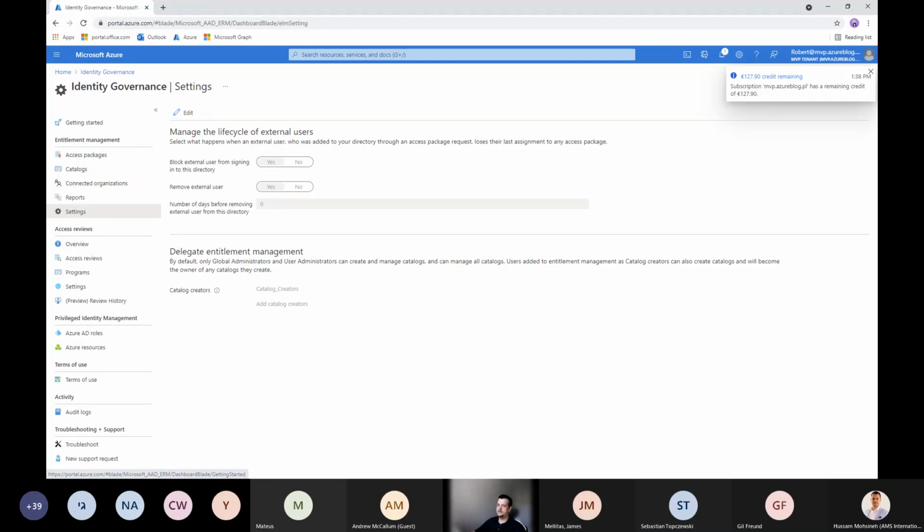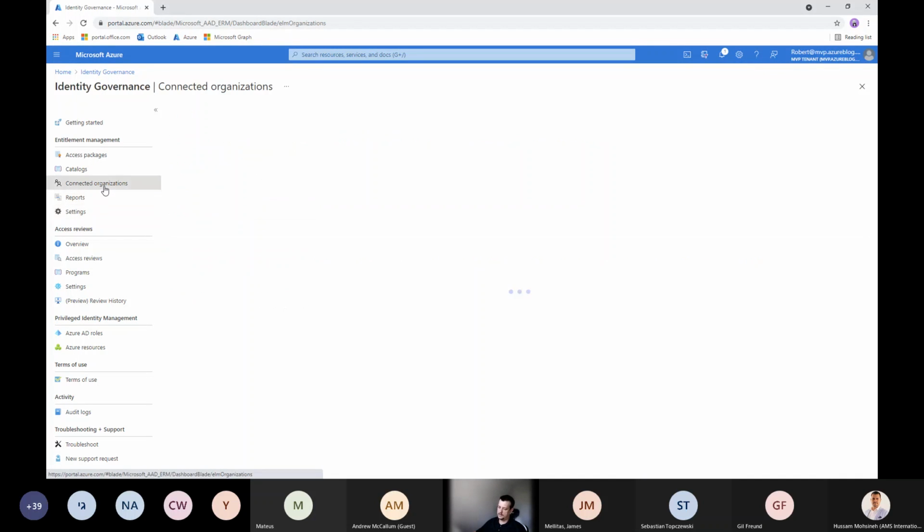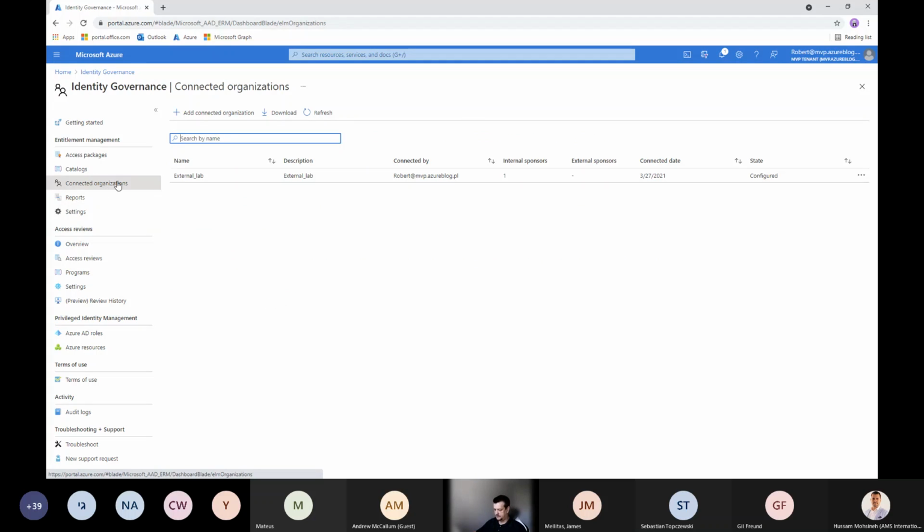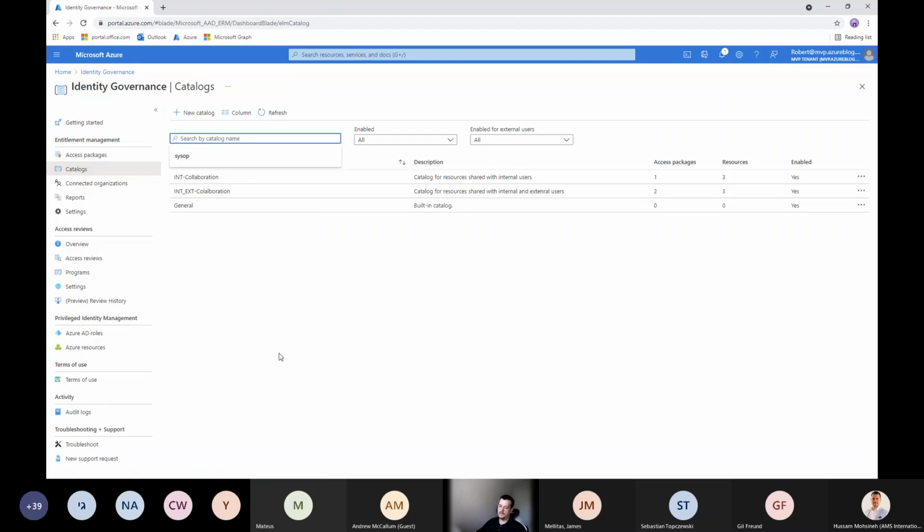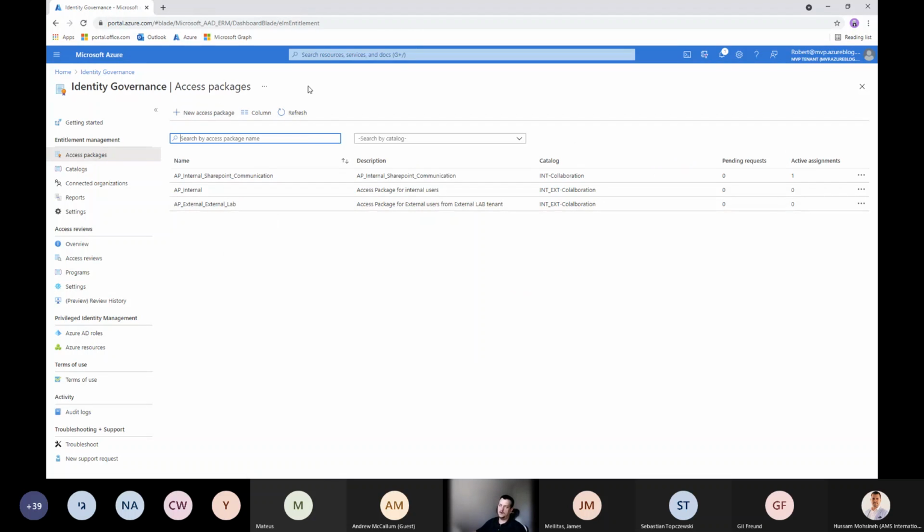The next step will be to run the script, which will allow me to configure entitlement management in that way that, first of all, I will have a connected organization, an additional one, with the specific internal approver. Then I will have a dedicated catalog, which will be accessible for the external users as well. And then one access package with the access package review, with the specific resource added and configured for the connected organization. Sounds good? So let's do this.